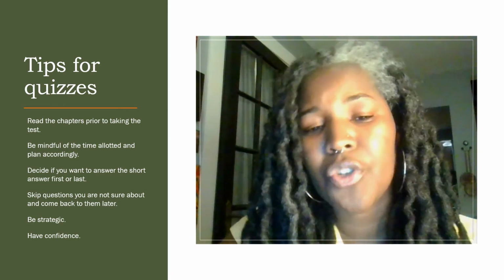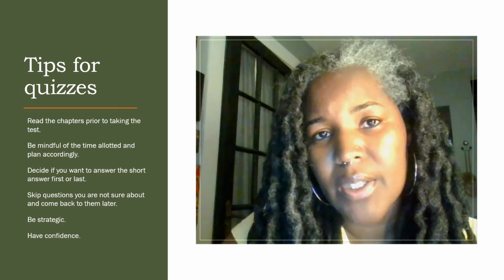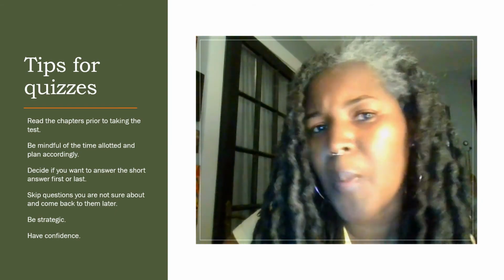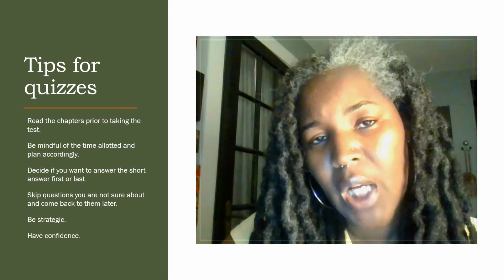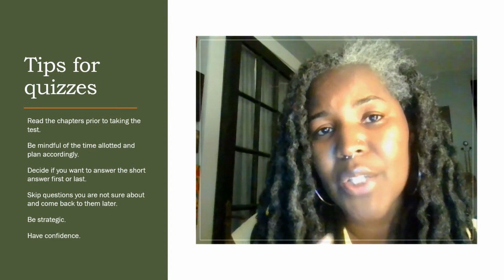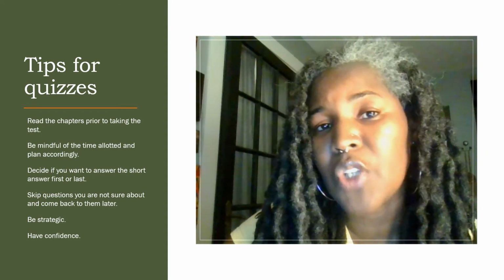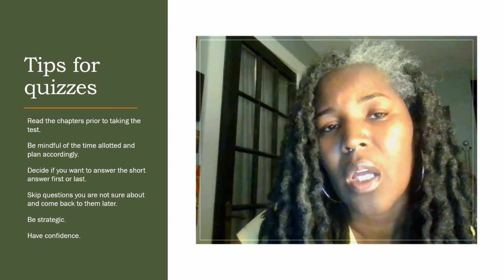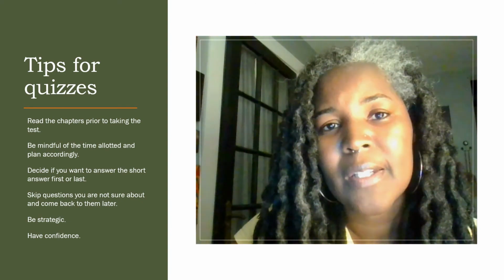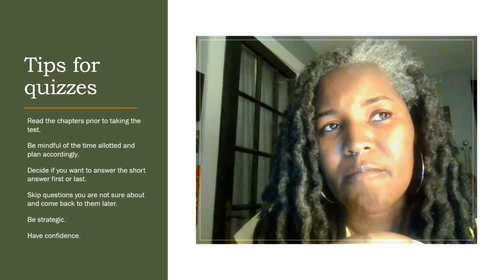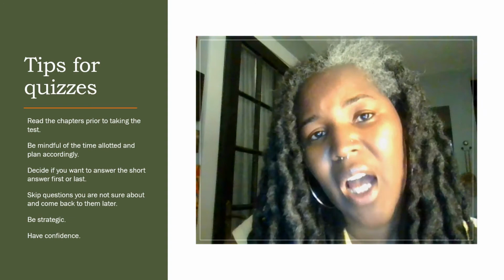Next, I have skip questions you're not sure about and come back to them later. When you're taking the quiz, you want to build your confidence. So if you read a question and you can't come up with the answer, you're not so sure about it, go ahead and skip it and move on to another question. And I suggest this for a couple of reasons. One, the more correct answers you answer, the more you're going to build up your confidence. And two, it's possible that you might find the answer to a previous question further down on a different question. Okay, so it's best to use the test almost against itself.